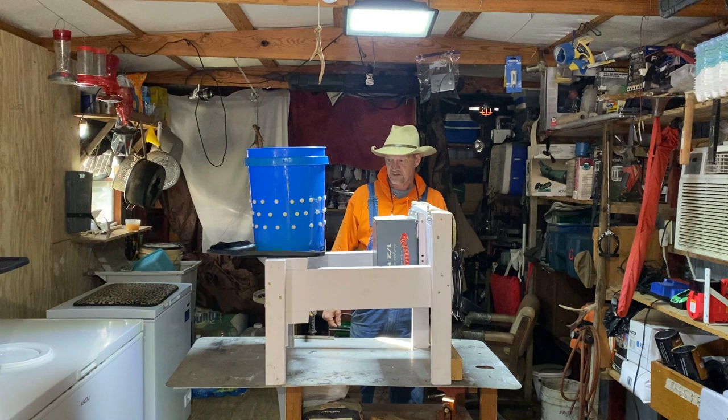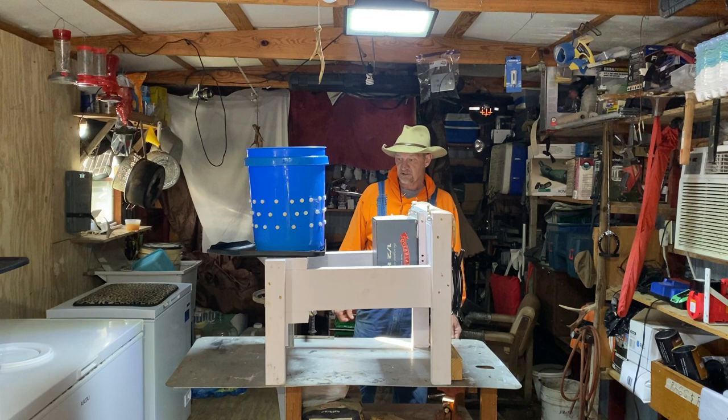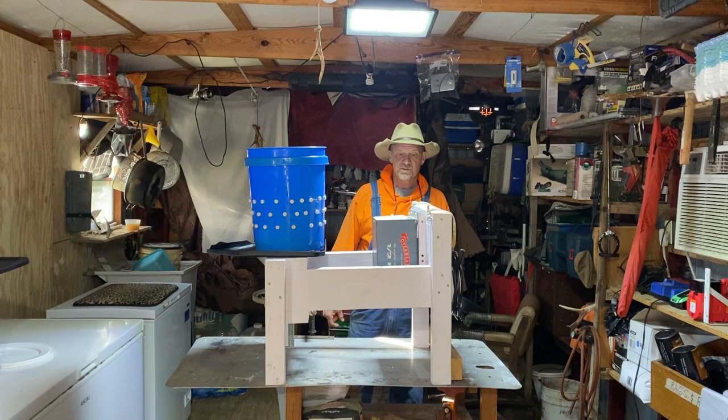Guys, we got her finished. Now I did finish it yesterday, but when I got done with it, it was raining so hard you couldn't hear nothing out in this building, so I just decided to wait till this morning to show y'all the finished product. So I'm gonna get the camera up here and just walk around close and show y'all how it's done, and then I'm gonna set it down on the floor.